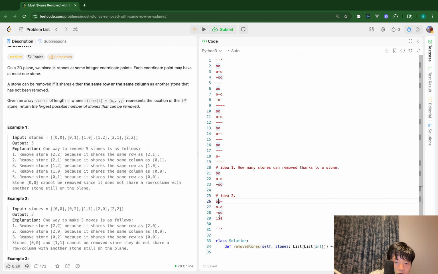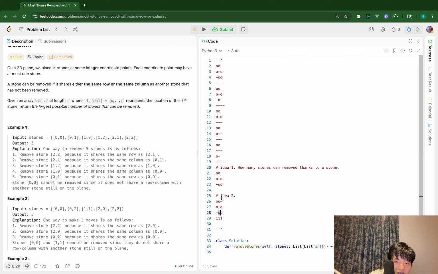This stone can be removed. Every column which is the same as this stone can be removed. Every row which is in the same row as this stone can be removed. Then I can recover this and this.